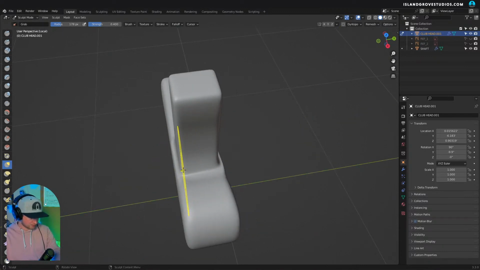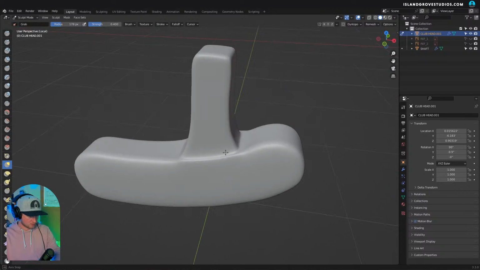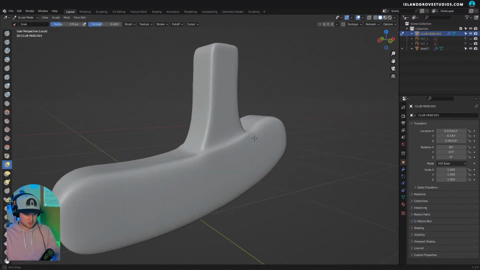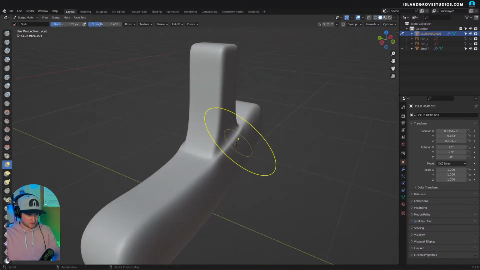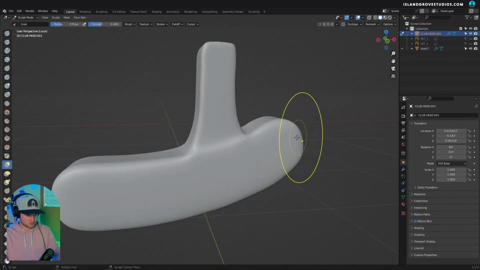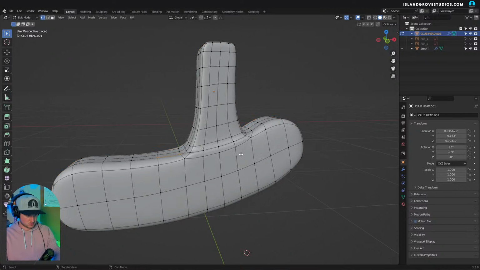Okay. Cool. Whoa, don't smooth it out too much. Whoa, whoa, whoa. Nope, nope. This line is this one. This one is.